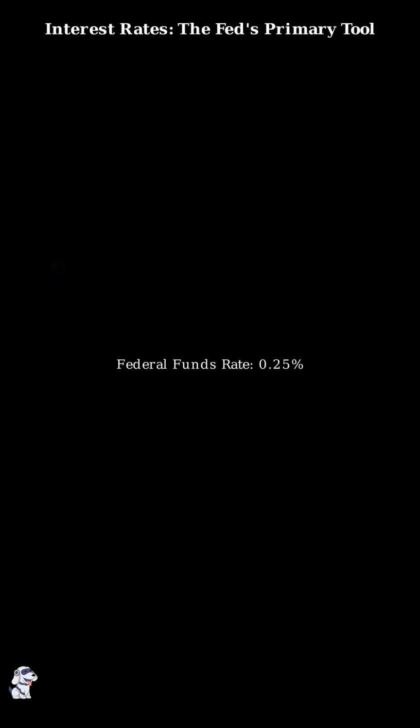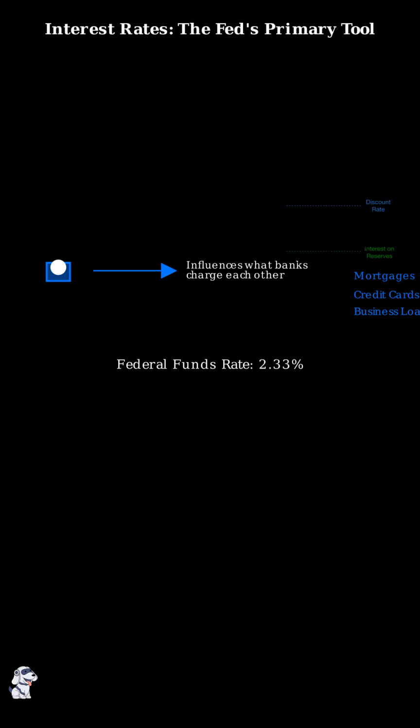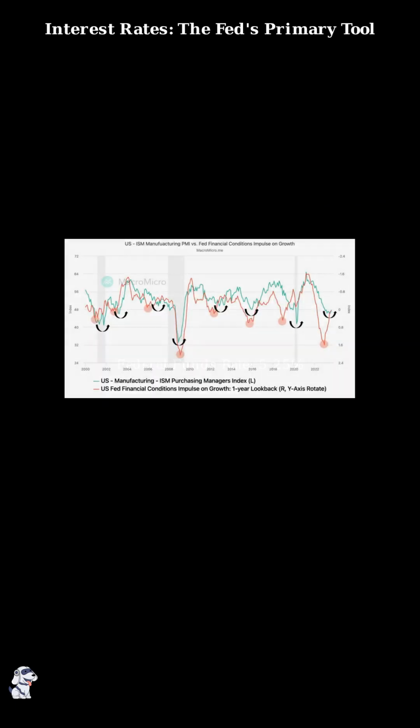Interest rates are the cost of borrowing money. The Fed sets the federal funds rate, which influences the rates banks charge each other and, ultimately, consumers and businesses. Lower rates encourage borrowing and spending, while higher rates encourage saving and slow down economic activity. The federal funds rate influences prime rates, mortgages, and credit cards. Balancing growth versus inflation is key. Rates that are too low lead to bubbles, and rates that are too high slow growth.